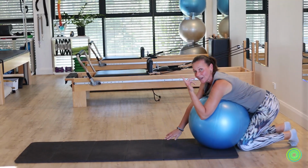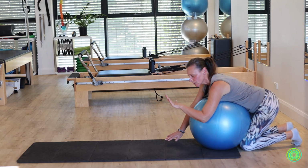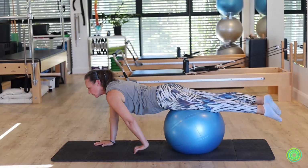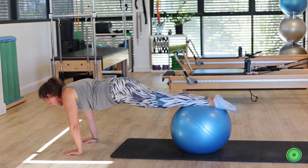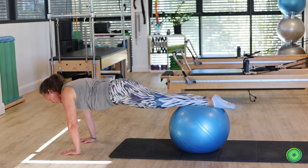We're going to keep going. We're going to go a little further this time. So as we go, you're going to rest your feet on top of the ball. So walking out, and again, the slower you go, the better control you have. So if the ball starts to roll around rapidly, just find your balance. So backs of the ankles or tops of the ankles are touching, strong through those arms.